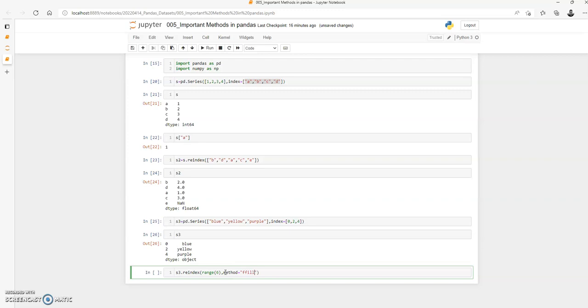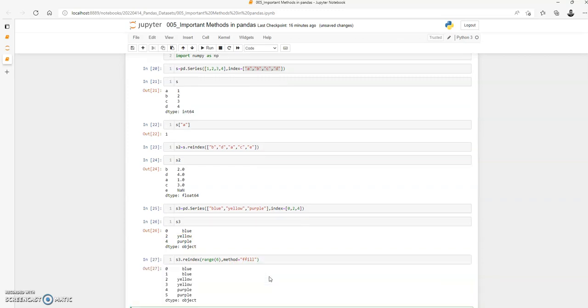Now we can observe something here: we haven't assigned anything for 1, so it's supposed to take blue. We haven't assigned anything for 3, so it will take yellow. We have not assigned anything for 5 and 6, so it must be taking purple. Let's see what we'll get here.